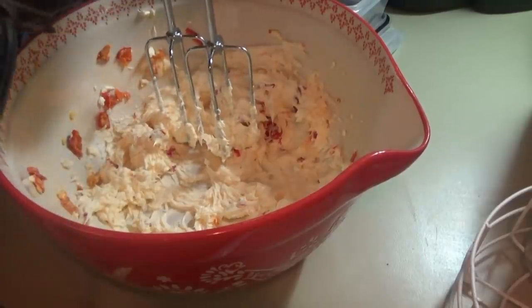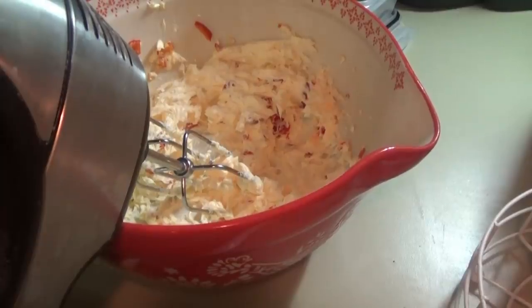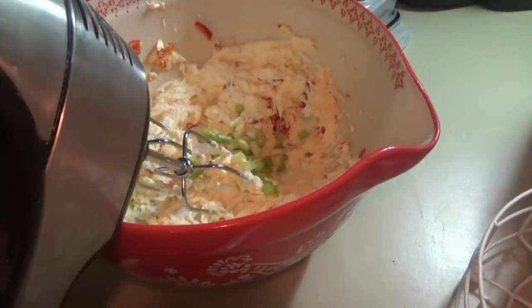Now, we're gonna put in some green onions. I should have gotten my bigger knife for this. I'm trying to do this low-key over here. Low-key pimento cheese, and it's getting high. It's getting high-key. Here come the green onions.